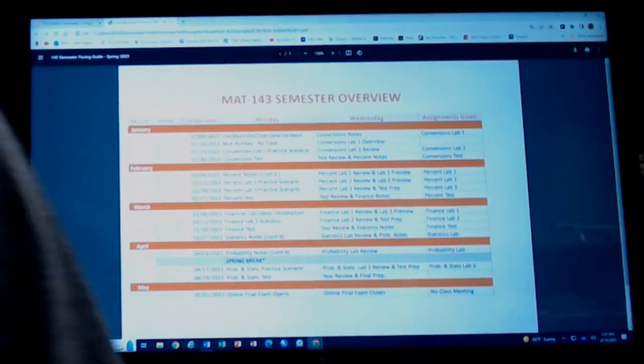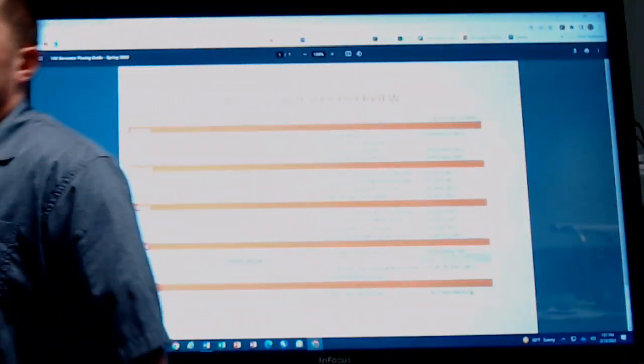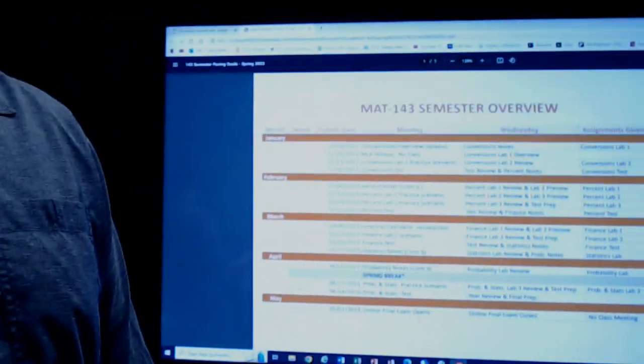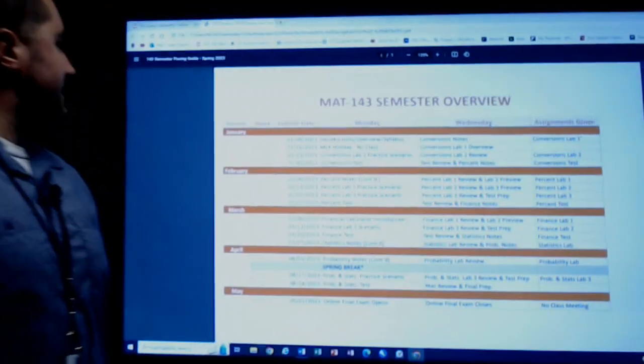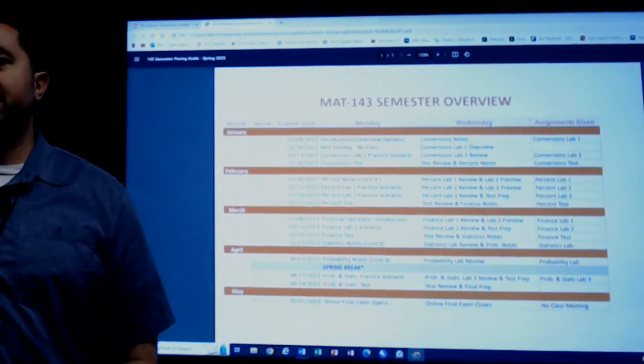Okay, so on the screen right now, and I'm going to send this out into Moodle later, I didn't have a chance to do it right now. I meant to do this at the beginning of the year, and it just fell through the cracks. So this is our tentative schedule. Okay, everybody know what tentative means?